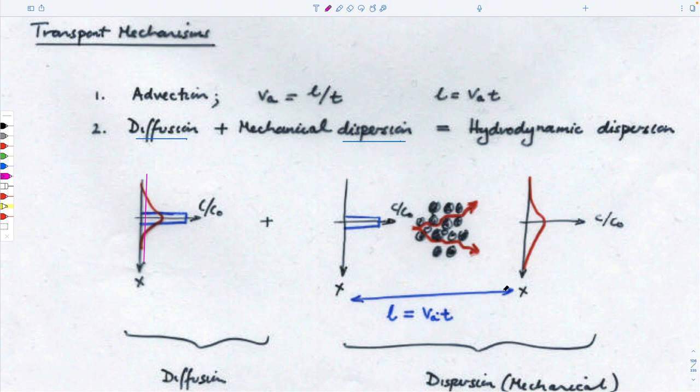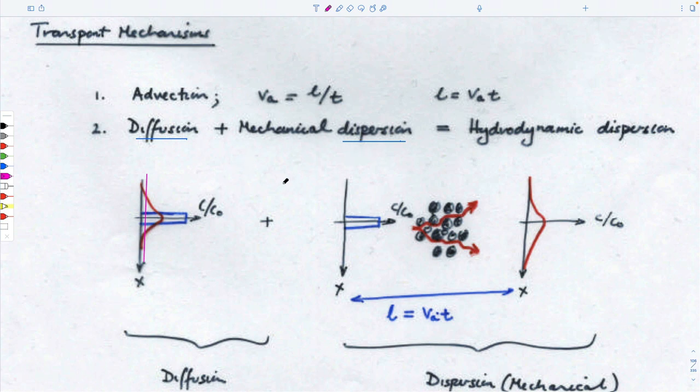The way that all of groundwater hydrology deals with diffusion and dispersion is to lump them all together. You can lump them together because if you didn't know that in getting from the upstream to the downstream it had to go through those tortuous flow paths and spread out as a result, you wouldn't be able to tell this profile here from the diffusive profile here. So dispersion just happens to look like diffusion. And so they're typically lumped together. They follow the same physical laws, and we can lump them together, albeit they arise from different processes.